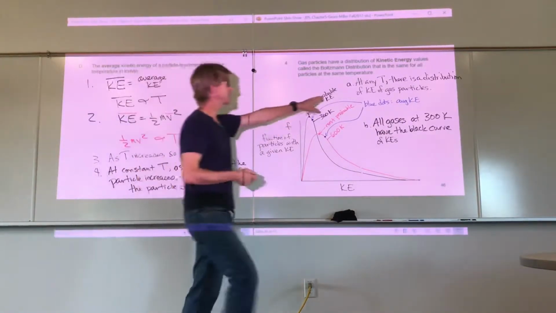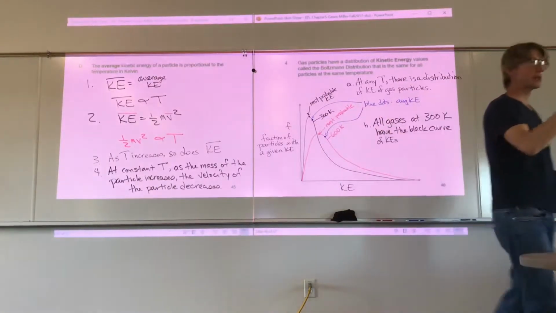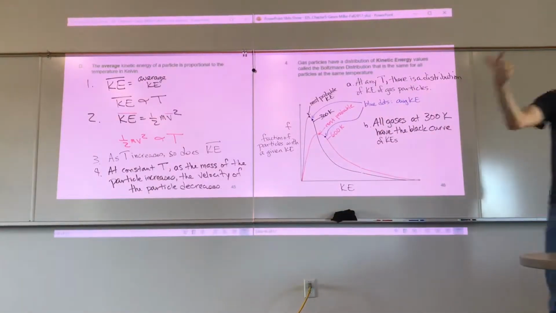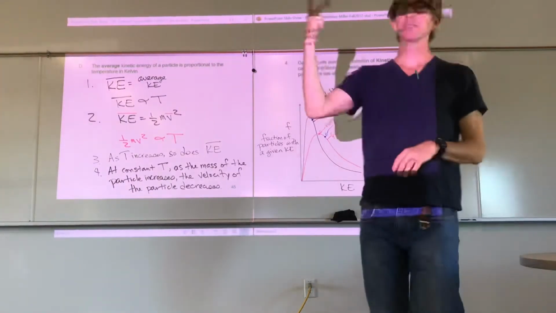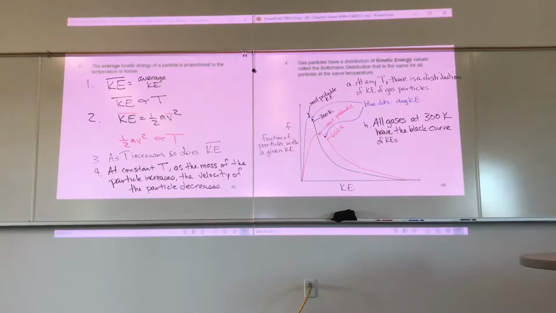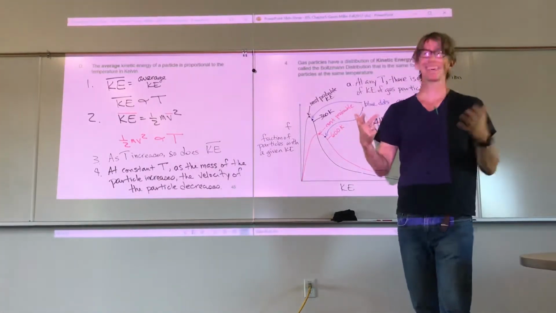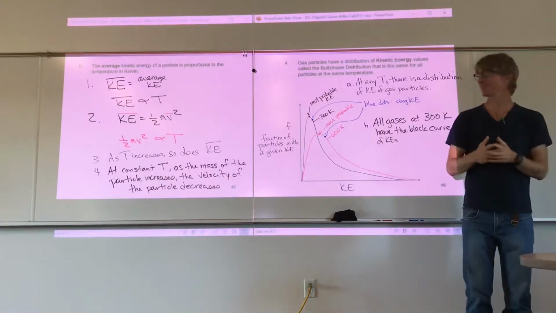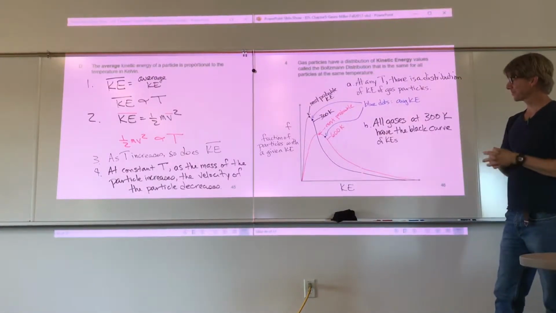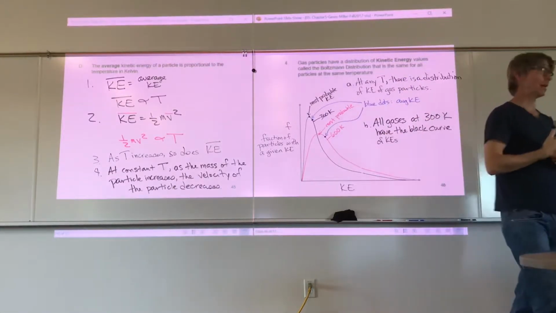At any temperature, this curve could be the curve for nitrogen at 300 Kelvin. It is also the curve for oxygen. It is also the curve for popcorn smell. Whatever, I've got to look that up, by the way, because I say that. It definitely has a structure somewhere, but I'll look that up. And at 600 Kelvin, they're all the same as well.